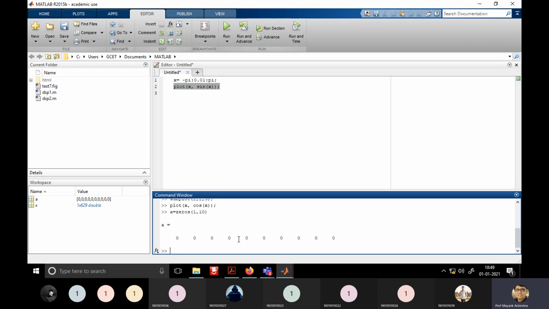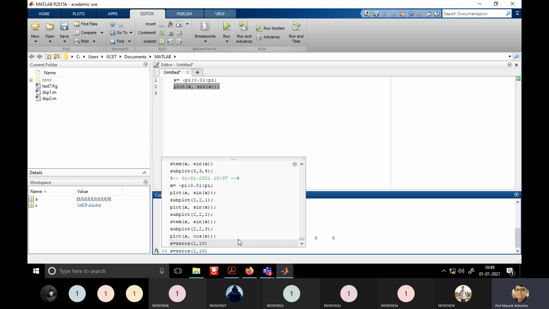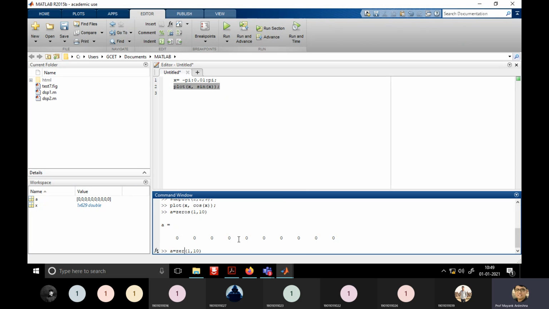So 1 comma 10, 1 cross 10, means it is 1 row and 10 columns. And in the same case, instead of zeros, if I use ones, we are taking 10 samples which have a value of 1 and 10 samples which have a value of 0. Clear?